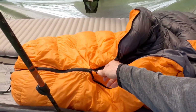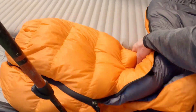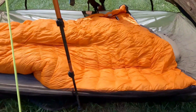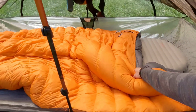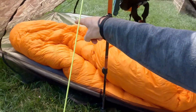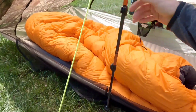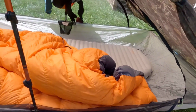So it's configured right now in the way I would typically use it, which is just the bottom foot or two zipped closed, and then I would put the seam on the bottom side of the sleeping bag and just kind of sleep with my feet in the foot box, but everything else kind of flopping around over top of me like this. So my head would be up here, and I could just push it on or off like you would a blanket at home. But I found that keeping my feet zipped up in the foot box meant that I wasn't losing the sleeping bag. It wasn't getting pushed and thrown into the corner of my tent, that I'd have to go and find at the end of the night.